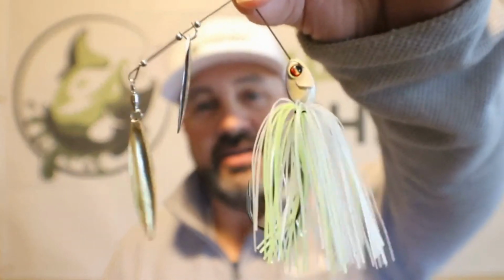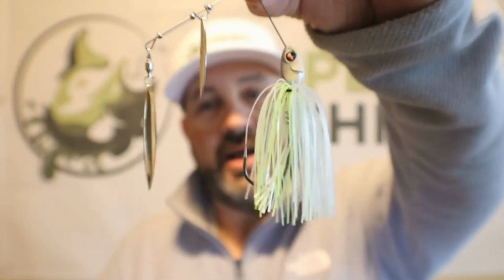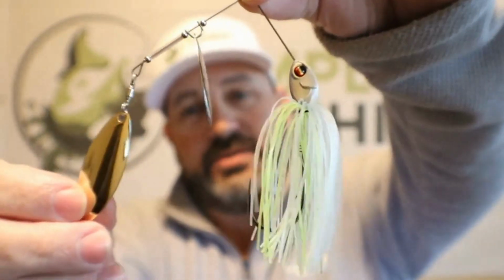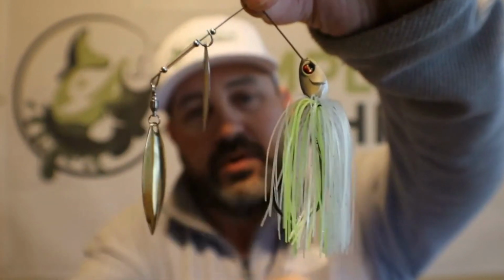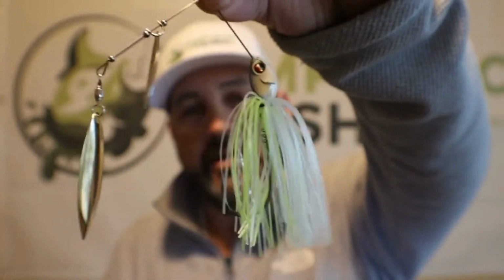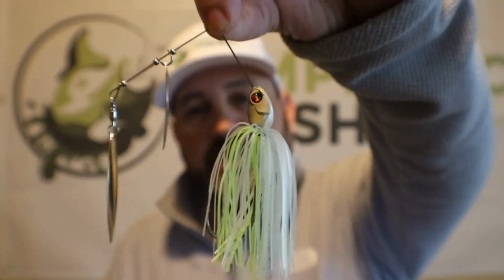So along with the spinnerbait, when we get out of spring, we get more into summertime or maybe into the fall time, we're going to go away from that red color and really just go back to matching the hatch, right? We're trying to match that gizzard shad, and that is kind of what I'm going to go with there. Now, I do have some gold blades on there. I was going to say, I might switch over to some really gold blades, maybe some that are a little bit more gold. This one's more nickel and this one's more gold. But it would definitely be some type of a white and chartreuse spinnerbait. And I like the double willow blades. All right, that is it as far as quicker moving baits.